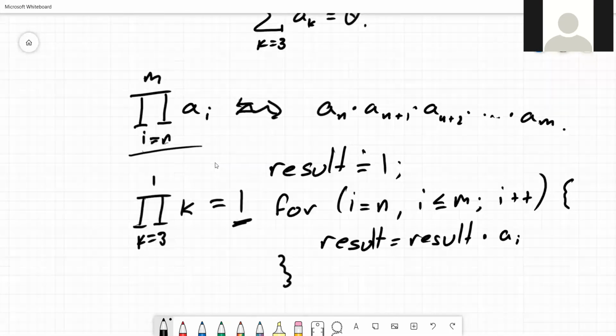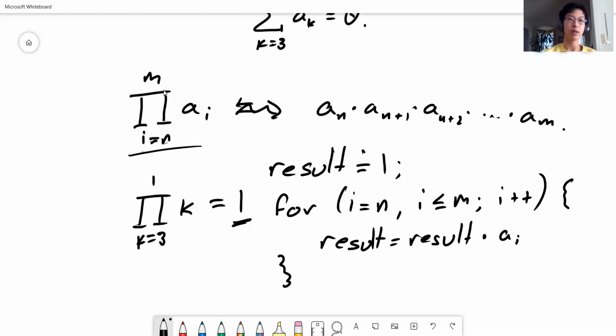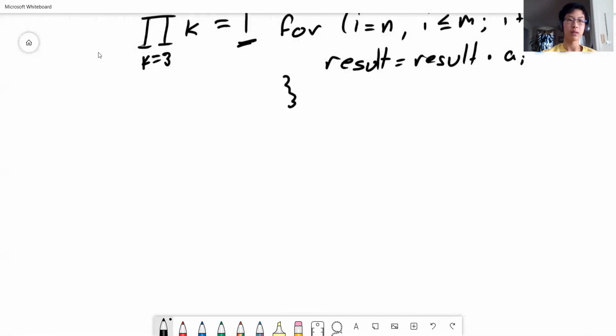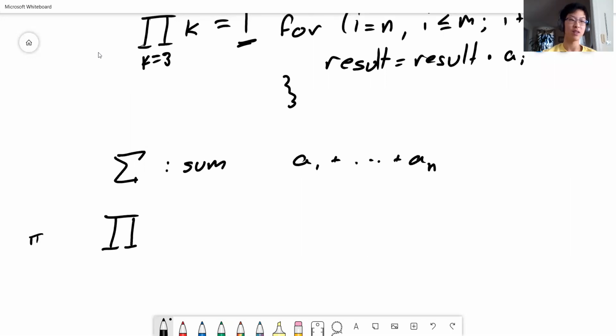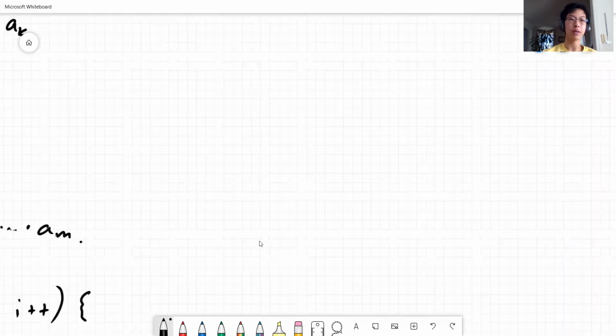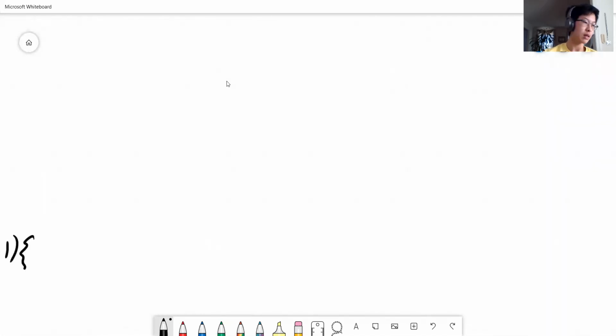So this is the product notation. If you see this sigma symbol, this is a sum, so you should think about many things being added together. And when you see this big pi symbol, this is the capital of the Greek letter pi, so if you see something like this, this is a product, and you should think about it as a1 times ... times an. Okay, so now that we've got that out of the way, we can do maybe an example problem.